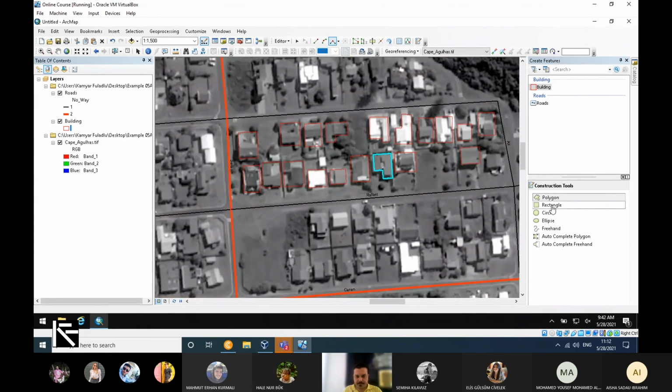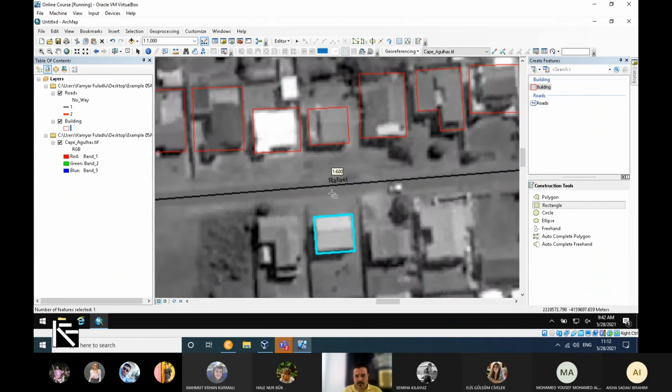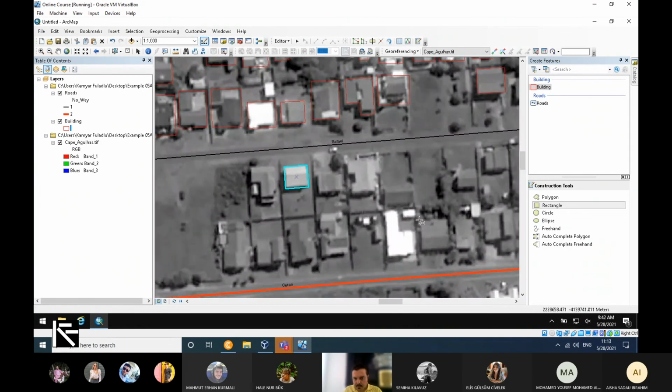So I'm just trying to draw another block which is located right now here. This is an empty plot. We have one long one.